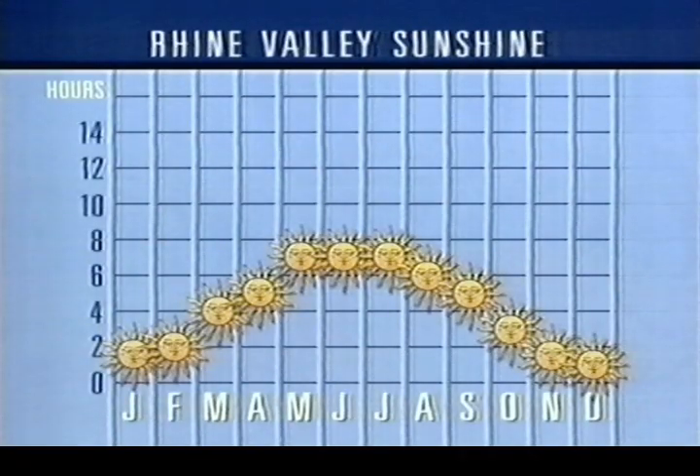Now, what sort of weather do they get in the Rhine Valley? With me, as usual, is John Ketley. John, how long's the season? Well, generally speaking, from May to September — but it is rather variable, the climate over there. It's just like the British Isles, though on the whole it tends to be colder in the winter and rather warmer during the summer. The annual sunshine is nothing like what you get in the Mediterranean — it's about the same as Skegness in Lincolnshire. Looking at the sunshine through the year, only about one or one and a half hours of sunshine per day on average through the middle of winter, and in the middle of summer about seven hours — so that's not too bad.